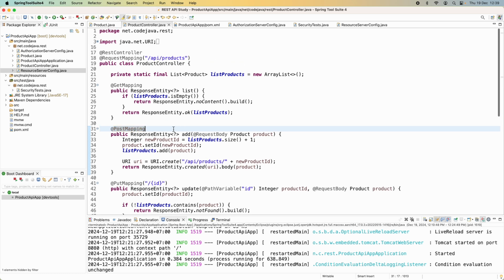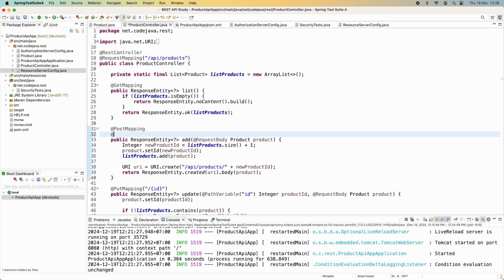Okay, to do so, we can use the PreAuthorize annotation here and specify the expression language hasAuthority, and SCOPE_write.